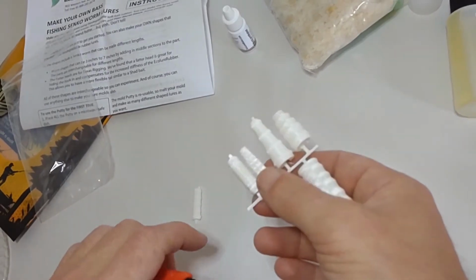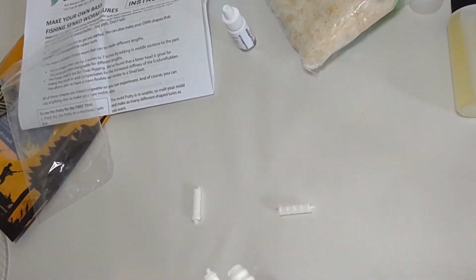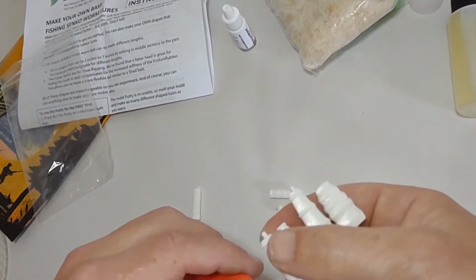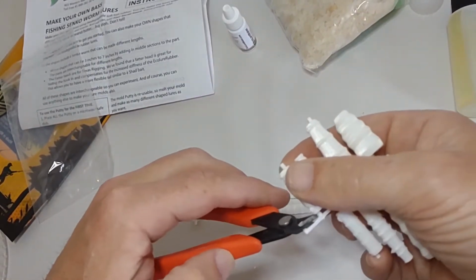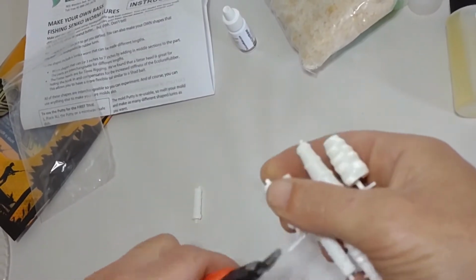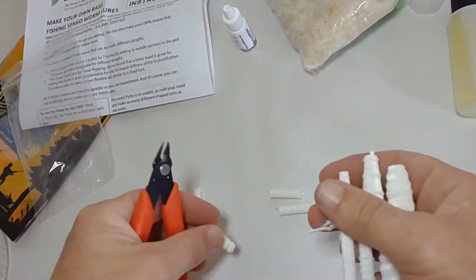You'll see some of the pieces are end pieces while others are portions of the worm. So experiment with different sizes. We've also added the fatter heads to allow a nice place to put the hooks when you're using a Texas style rig. And to keep in mind, these are just starter shapes.